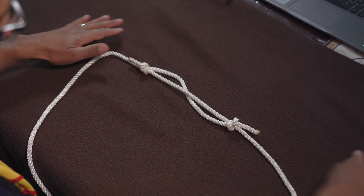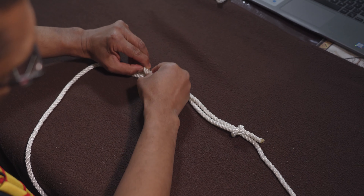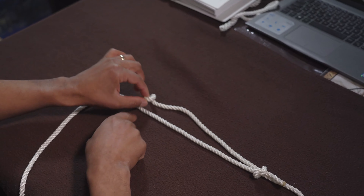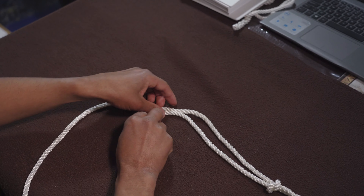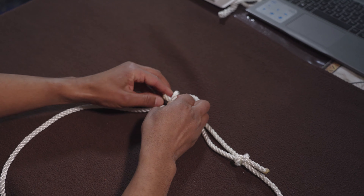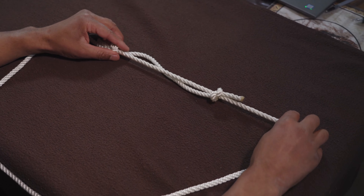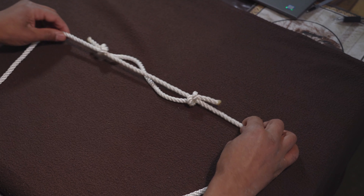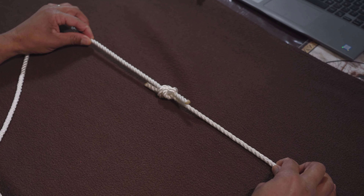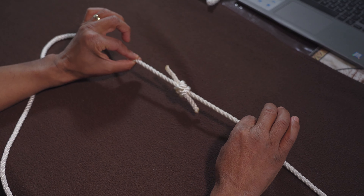So what you want to do — you tie the one in. Let me open it again so you can see. You're tying the running end around the standing end of the knot. So there you go. Now these standing ends — the two standing ends — you pull together. And that's what you create: your fisherman's knot.